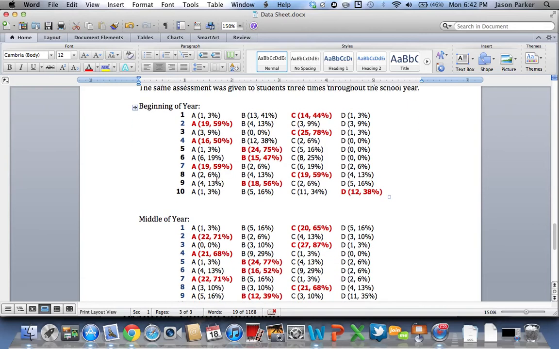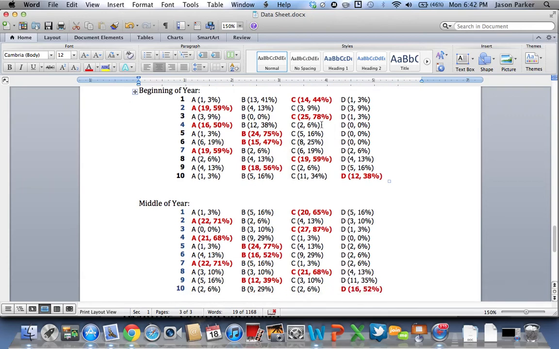You will notice beside each number that there is a red selection with a number and then a percentage. That just means that for number 1, C is the correct answer. 14 students got that correct, which equates to 44% of the class.